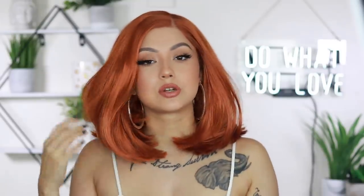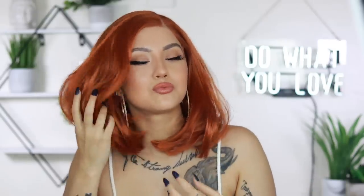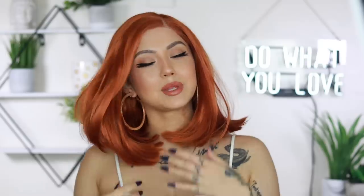Last but certainly not least, we have this little ginger moment. I absolutely die for ginger hair - I think it looks amazing on everybody, I've never seen somebody look bad with ginger hair. The wig is extremely soft but it's definitely shiny so it has that synthetic look. I have to spray it down with some dry shampoo. Is it not giving you Roxanne vibes from Goofy Movie? I'm kind of living for this little volume and texture - it has a lot of bounce. It's giving me a little bit of Hollywood glamour the way it flips over to the side.